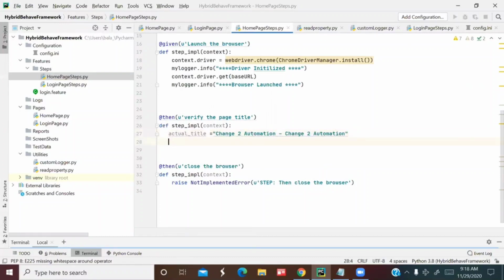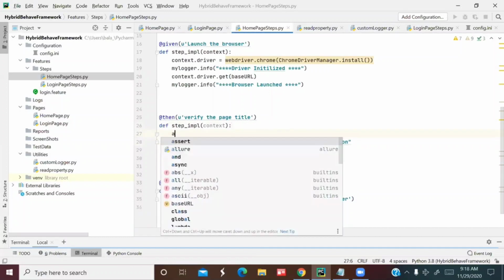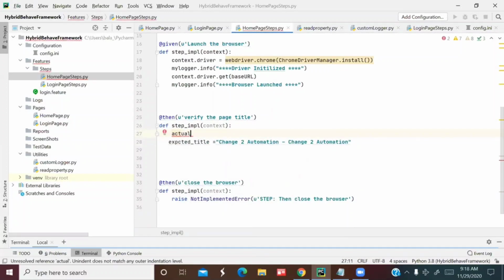Okay. Next, if actual, and then you give expected title. The first is actual title. Next, first you keep the actual title equal to context dot get title.